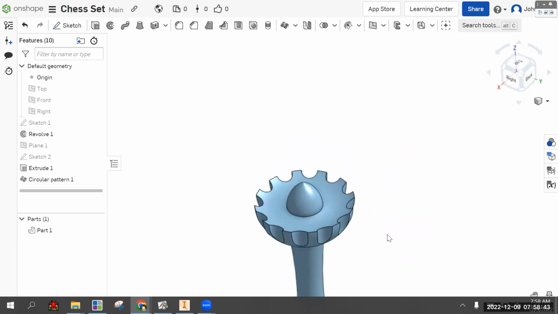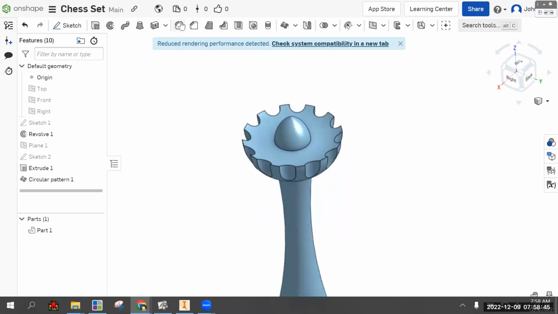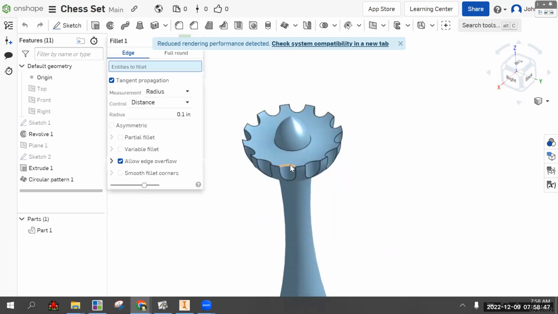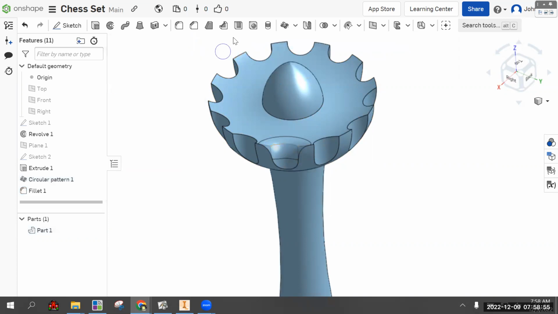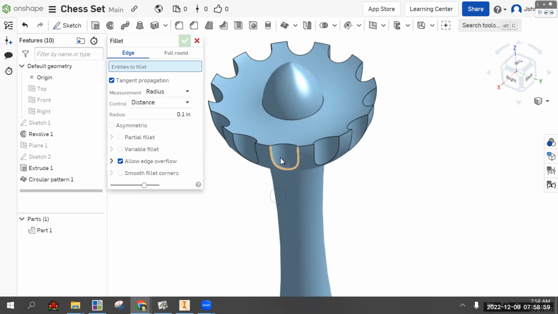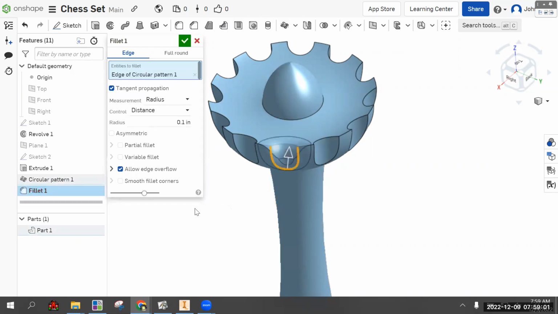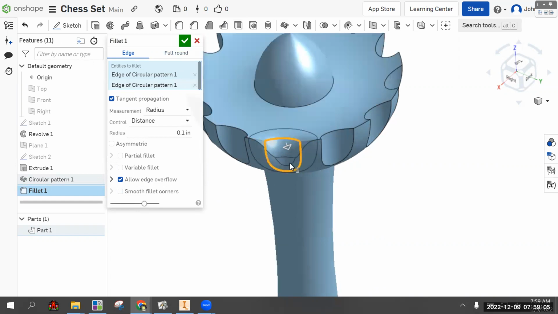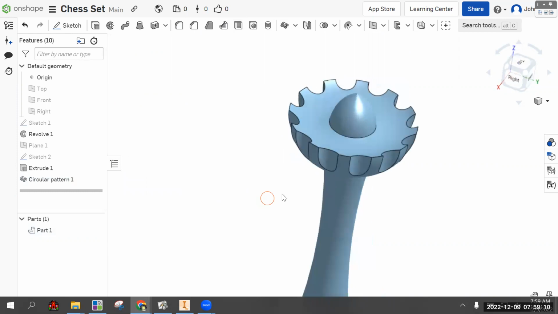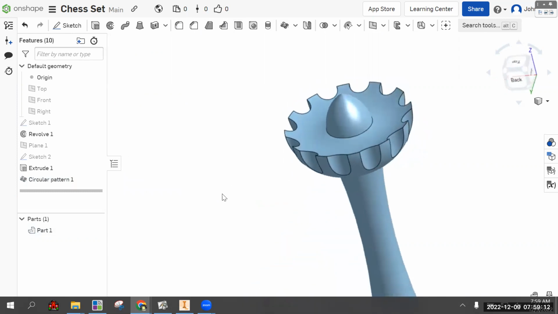Let's see, maybe one more rounded edge just to make it look a little better. And let's see here. What does it look like? I should be able to pattern. I wonder if it would look better if I patterned it. I think that's actually going to intersect. Really not crazy about this design.